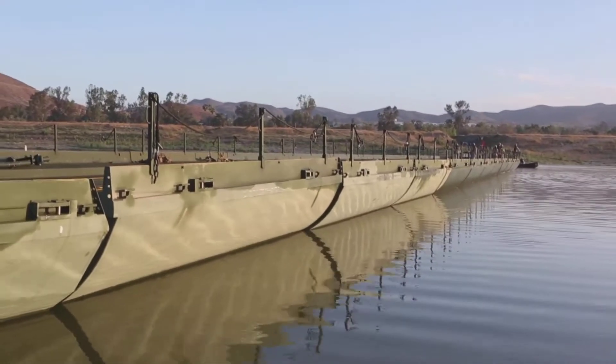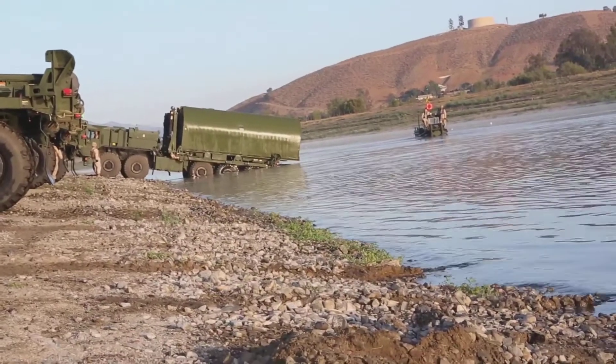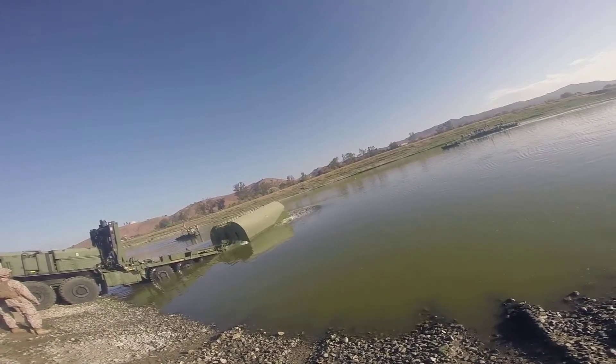An improved ribbon bridge is essentially, in layman's terms, a pontoon bridge. It's made out of aluminum and it floats in no less than 24 inches of water. It's deployed off our trucks that you see right here behind us, dropped into the water and opens up like a big W.